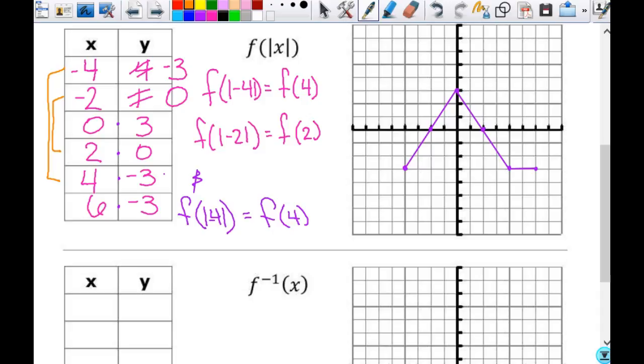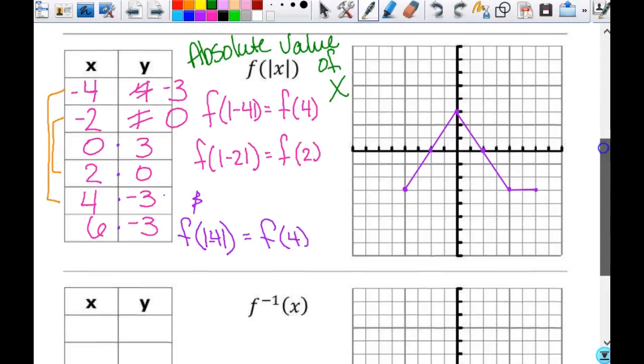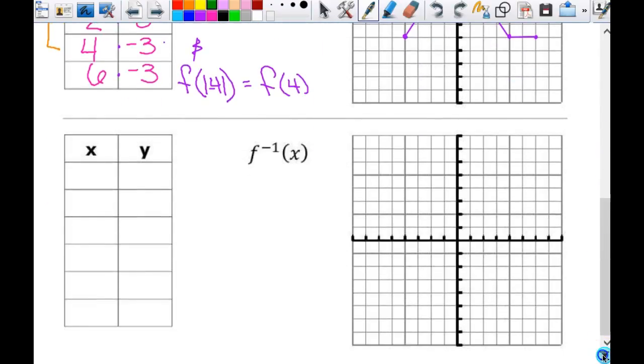Okay, so what I wanted the words in here, and I've written all this other stuff, which is fine. But this is the absolute value of x, obviously. All right, are we sort of good? I'll come back and re-explain that one at the end, or maybe on Monday again, if you need to think about it for a little bit.